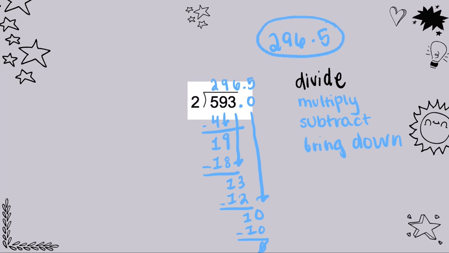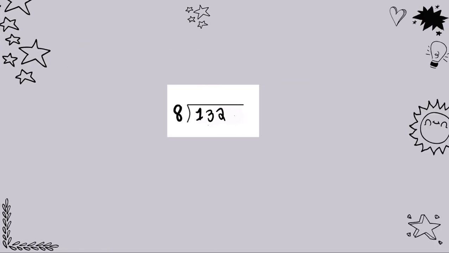Okay, so next you're going to go ahead and move on to the next question. We have 132 divided by 8. So first, we'll use the same method. I'm just going to go ahead and write DMSB. And some people like to remember this method by saying dad, mom, sister, brother. So we're going to start with the 8. So 8 goes into 13. 8 goes into 1 0 times. So we just leave it. You can either write a 0 or you can write nothing.